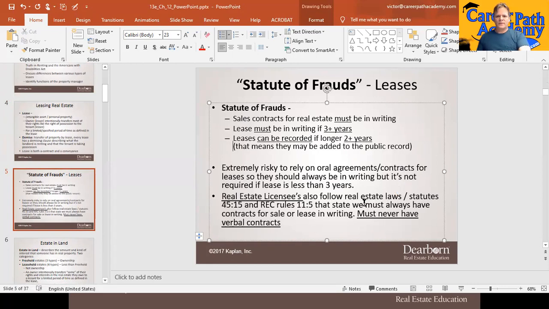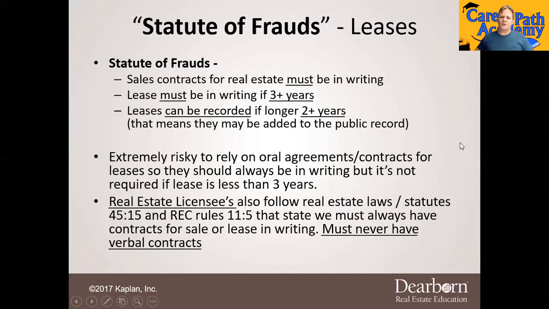Okay, so it's extremely risky to rely on verbal agreements, oral agreements for leases. So they should always be in writing, but it's not required if the lease is less than 3 years. Real estate licensees also follow real estate laws and the statutes 45:15 and the REC rules, the administrative code 11:5, that state that we must always have contracts for sale or lease in writing, and we must never have verbal contracts.